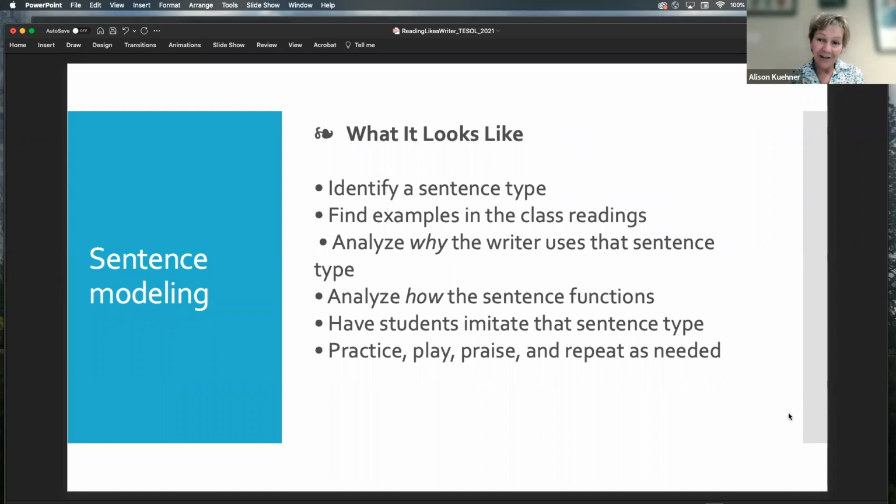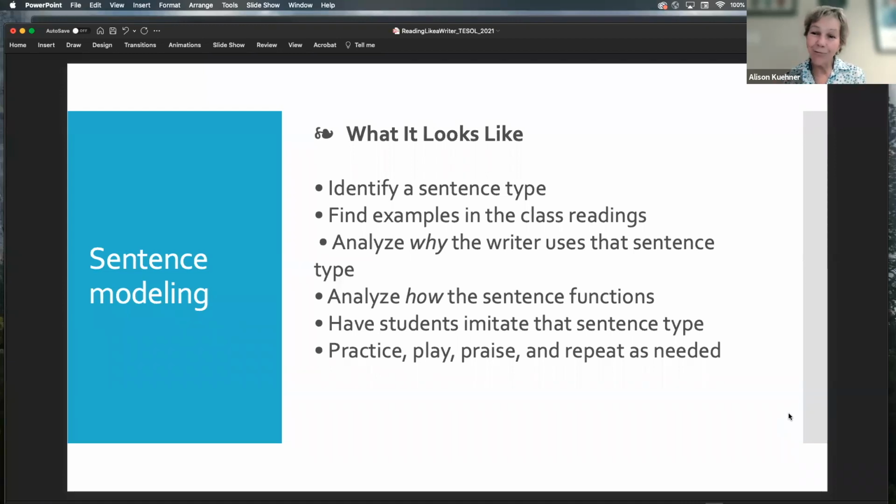So I'm going to walk you through what I do with my students in order to use readings to help them be stronger writers. First, I usually identify a kind of sentence that I feel they don't have in their repertoire and that would be valuable for them. And I look for those kinds of sentences in the reading because they're reading those sentences, they need to understand them. And then often in academic prose, they're reading academic prose, they're being asked to write academic prose. There's that mirroring that needs to happen.